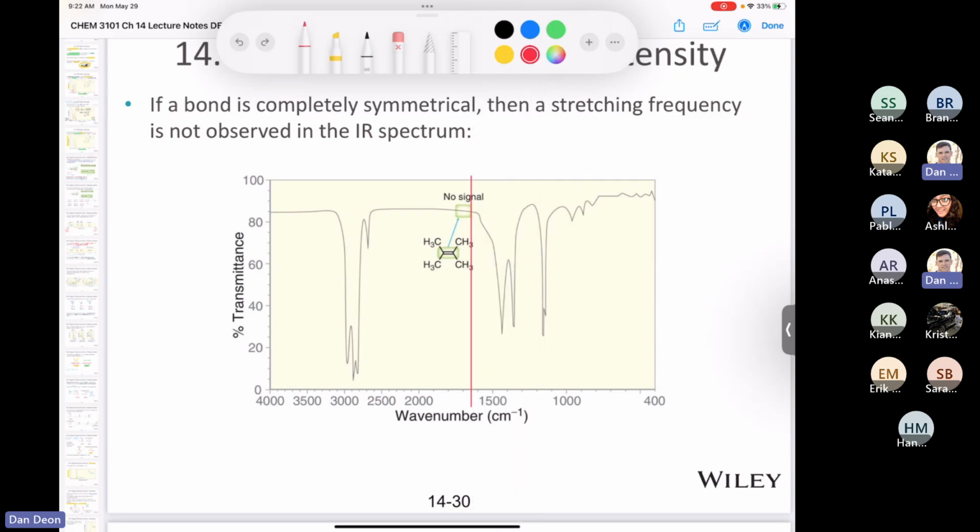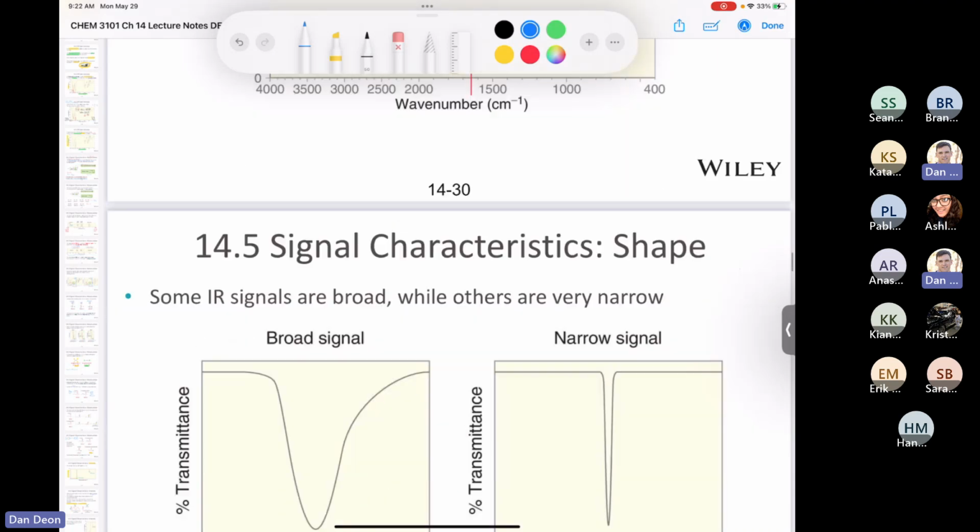And so does that mean that we don't have an alkene? No, it just means that it's completely symmetrical. So there's no dipole moment whatsoever, okay? So that's why we don't see any signal. No dipole moment. And remember, in science, you can't prove something by a negative. You have to have a positive to prove something. All right, so let's move on from there.